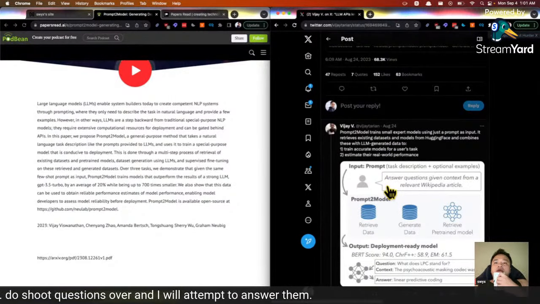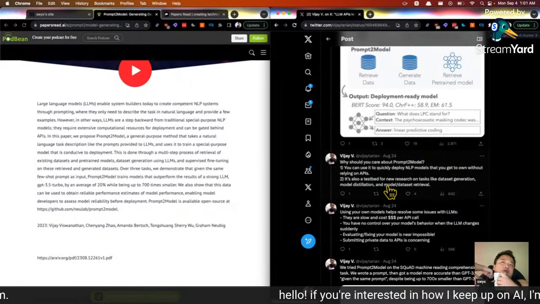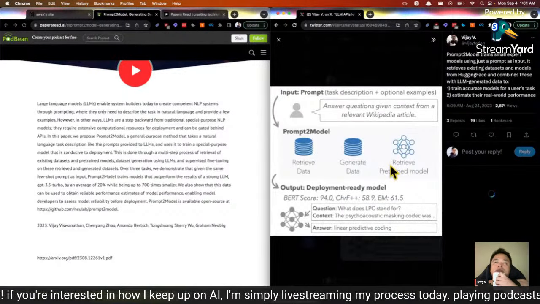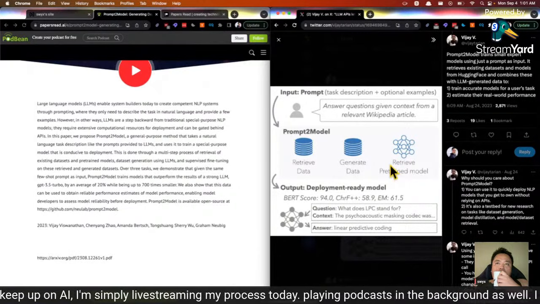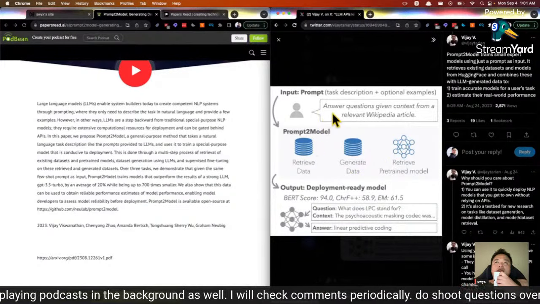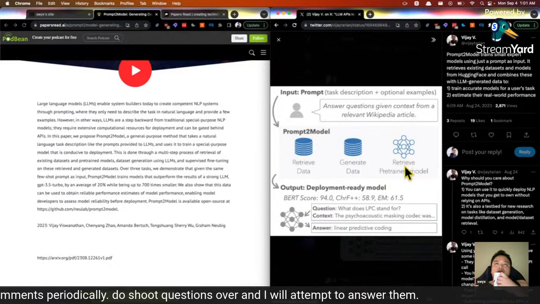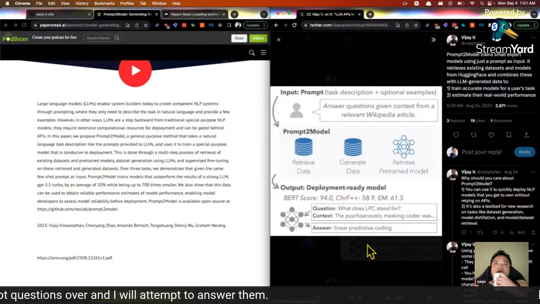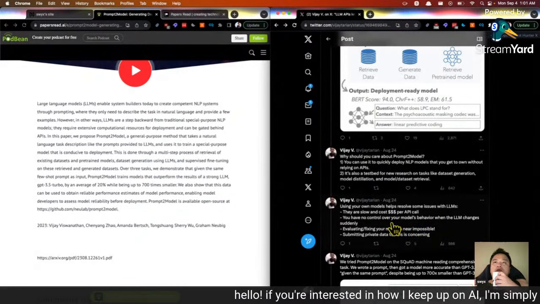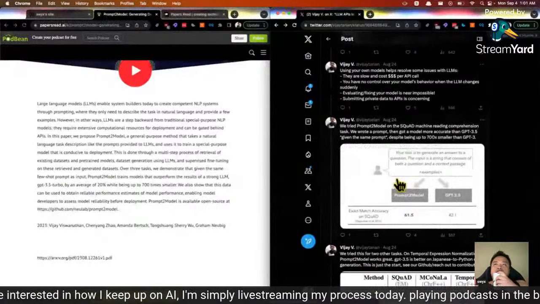Already read this. Okay, cool. Why should you care about Prompt2Model? You can use it as an NLP model, and you get to learn the assessment for new research, dataset generation, model resolution, and model dataset retrieval. Now, do I fully understand this diagram? So it's a pretty long process. You put in a prompt, it retrieves data, generates data, retrieves a pre-trained model, and then it outputs a model that you can then use to do Q&A. Using your own models helps to resolve issues with slow model behavior. Prompt2Model, let's go on machine learning task.